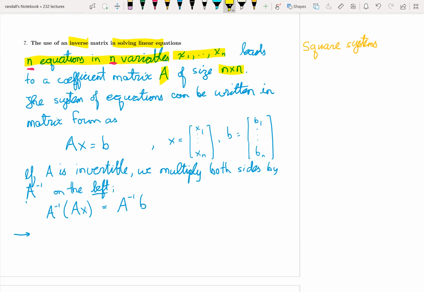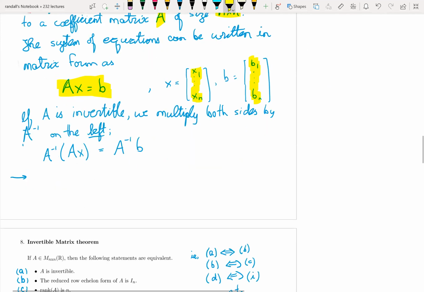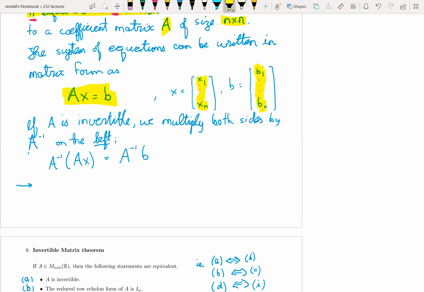And using that coefficient matrix, I can rewrite the system this way. Remember, this is a convenient, compact way to write down any system of linear equations. For us here, we're talking about square systems, so this matrix A is square. X is the column vector of unknowns, and B is the column vector of the right-hand side. Now let's bring in the inverse of A if there is one. If A is invertible, and it doesn't have to be, then we treat this just like we do in algebra with numbers. So I'm going to write that down on the right here.